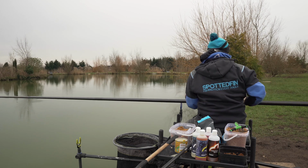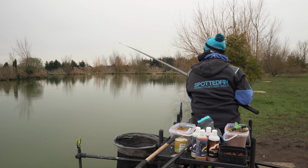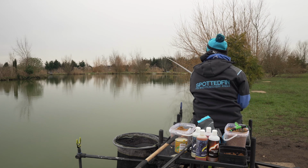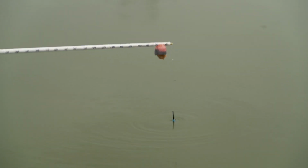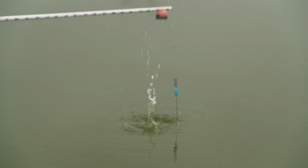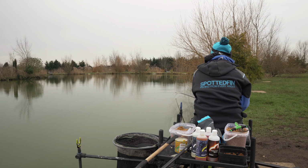Perfect for these situations. We saw a fish swirl down the edge, set a pole up. And beforehand I would have sworn we wouldn't have caught anything on a pole today. But again, just drop the bait in. Just try and be really accurate. Lay your pellet right on top of the little ball you've put in.